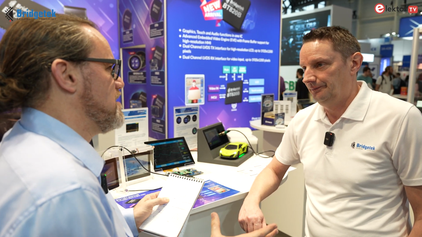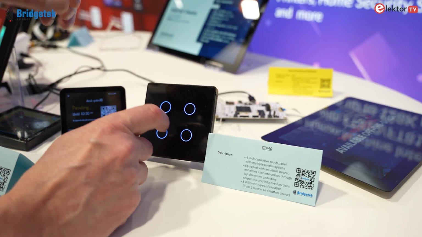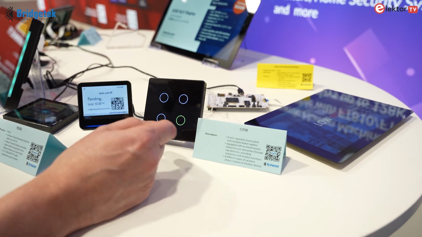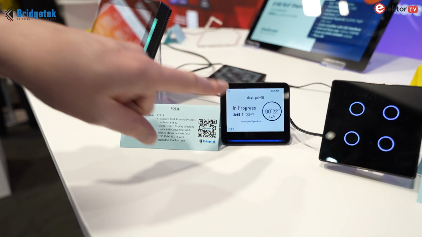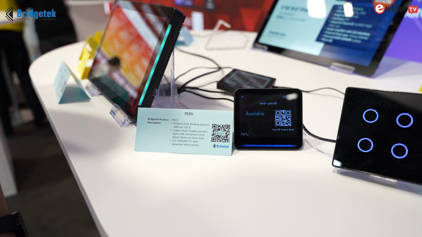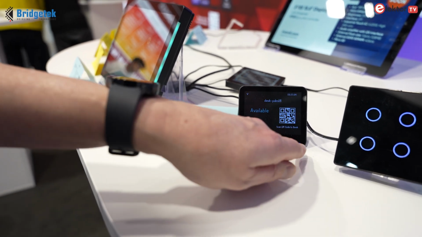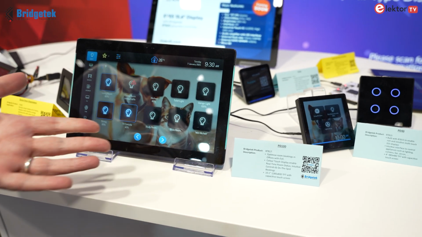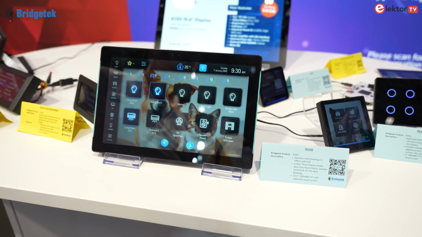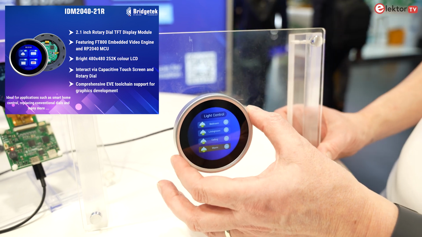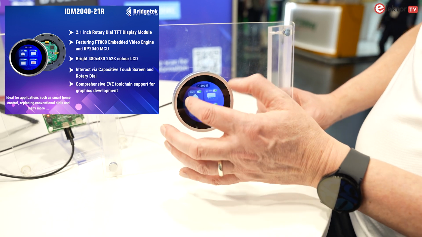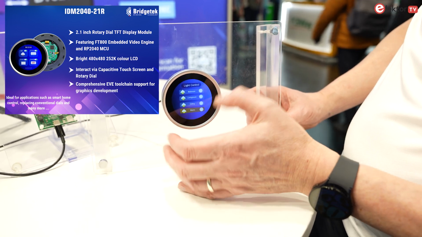Of course, what's even easier is if I already have a touch display attached to that module straight away. There are definitely people who don't want to worry too much about sourcing displays, or maybe have small volumes where they don't want to go out and purchase lots of displays and make that choice. Do you support them in that area as well with a turnkey display solution? We do, with some of the previous versions of EVE. We've got various different sizes, from 10-inch right down to a brand new product, which is a round module, our 2.1-inch module. And we've got a demo of that, which shows a smart home application.